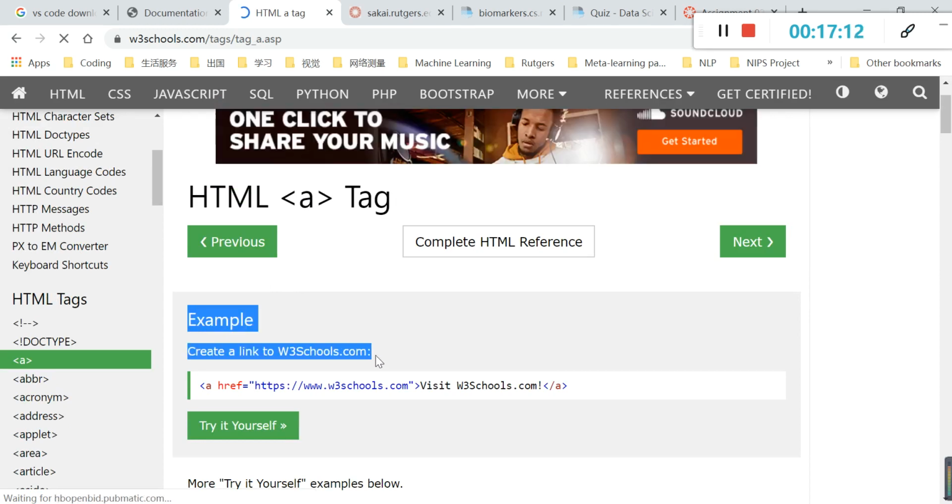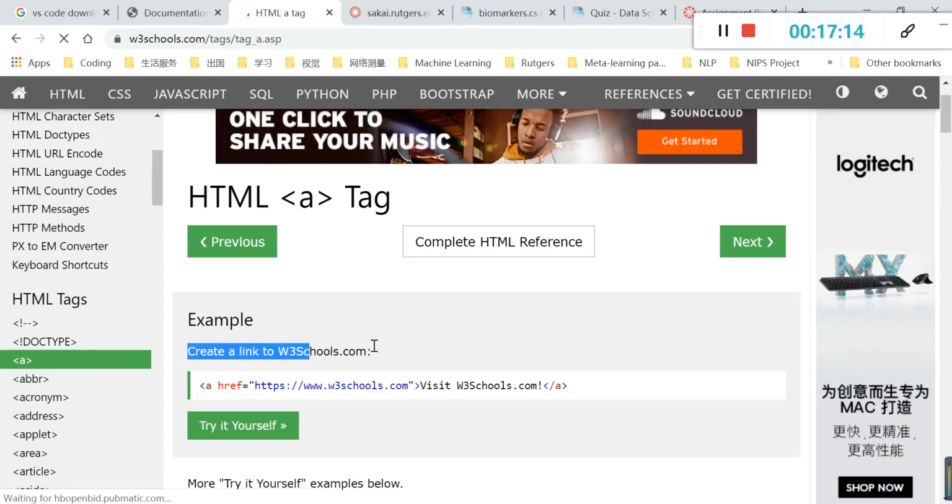The example presents how you can create a link for your web page. You can just use a href equal to some web page URL, and this is the text for this URL.